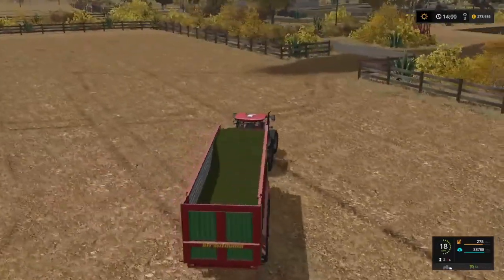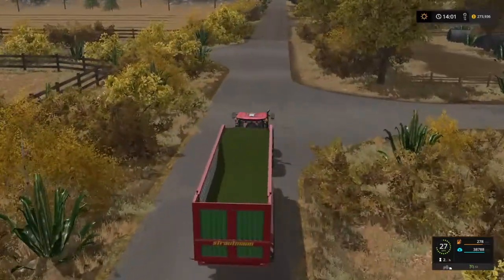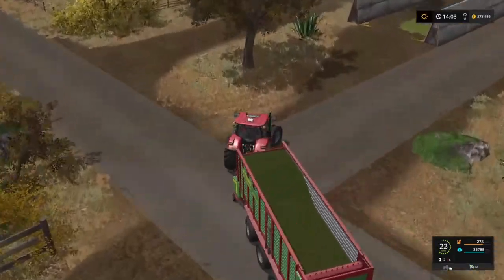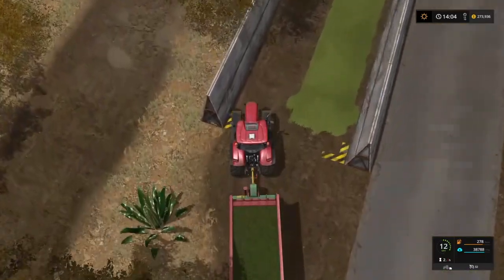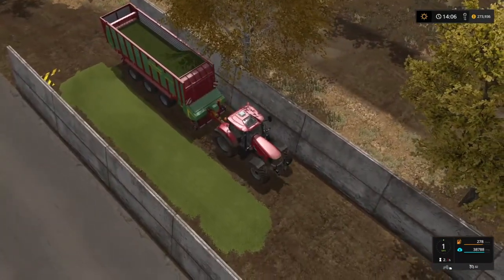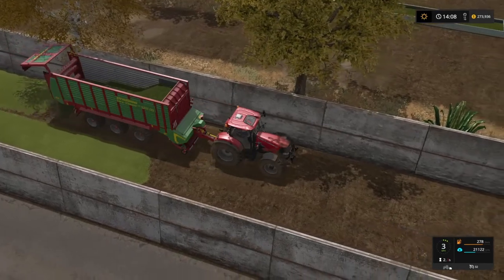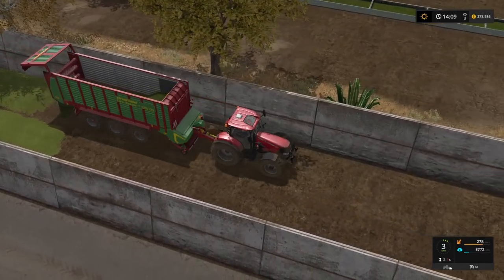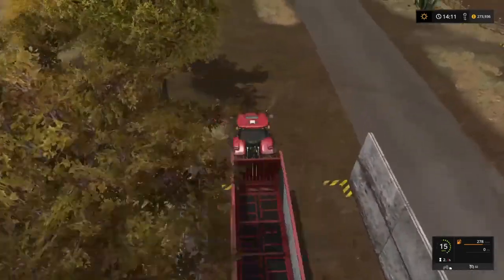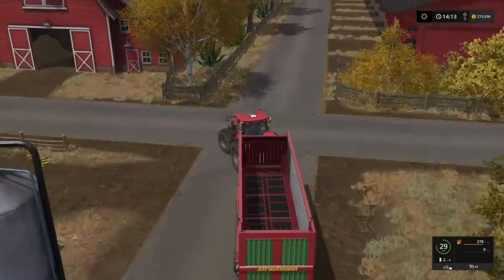Alright, there we go. So we've got all of our grass. So we're going to dump this in the clamp as well. There we go, pretty even distribution there. I'm happy with that. So we are done with our loading wagon. We don't need that now. So we're going to put that back away.